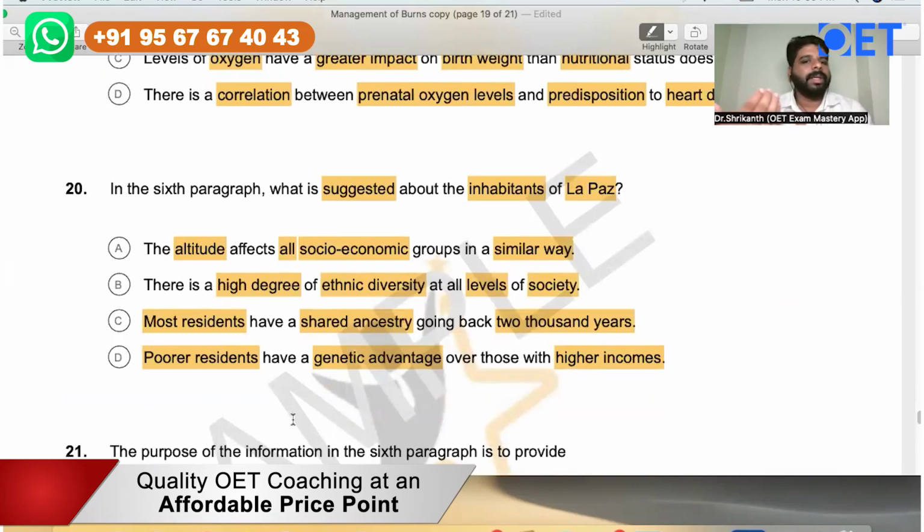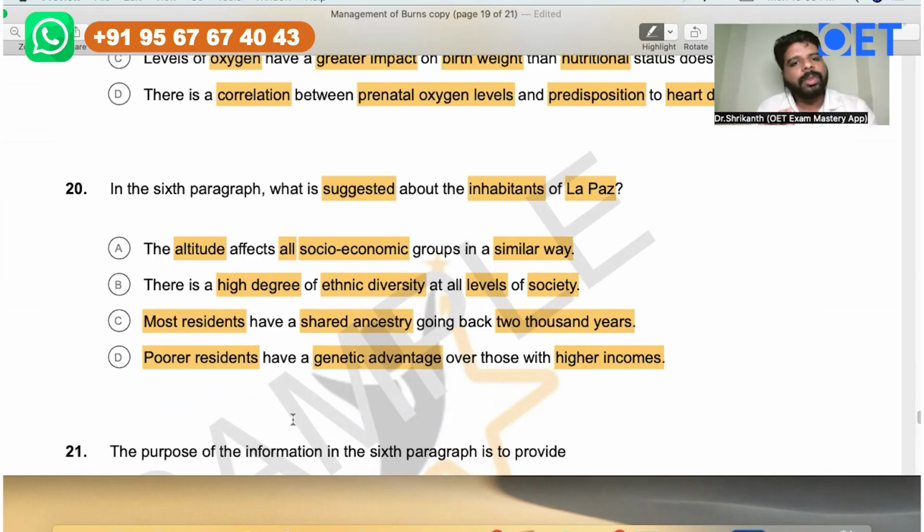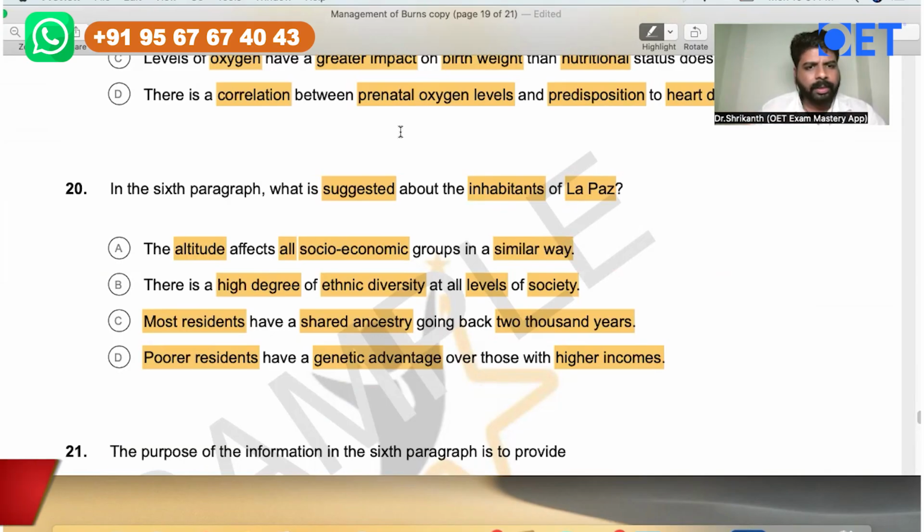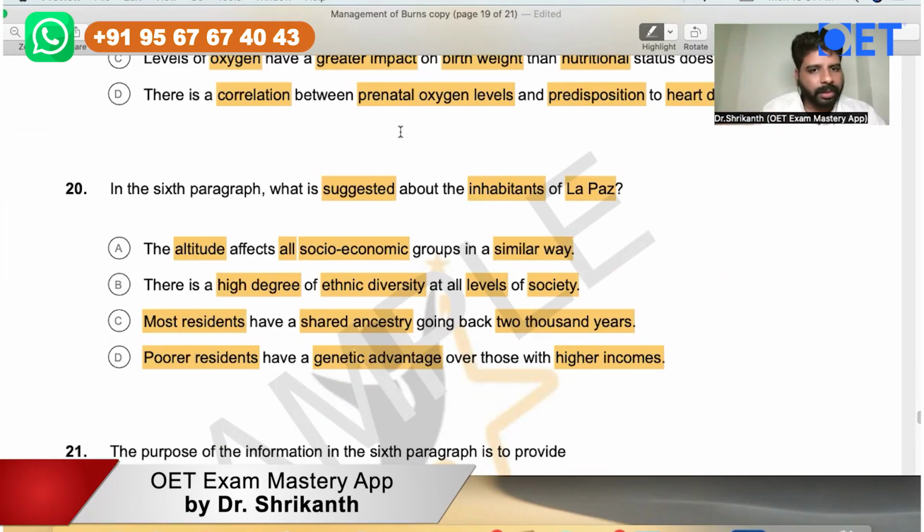Right. Now you see over here, if you find this difficult, then the easiest method is going back and forth. Okay, going back and forth is the easiest strategy because only one answer option at a time is in your mind. So you have to read the question, read all the answer options, then you have to read the paragraph one full time.